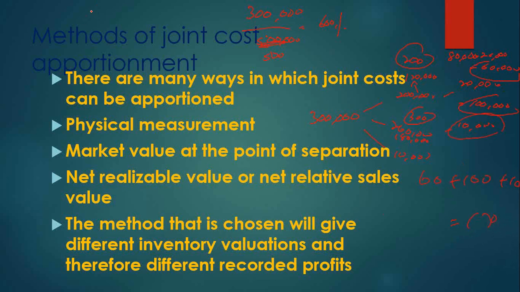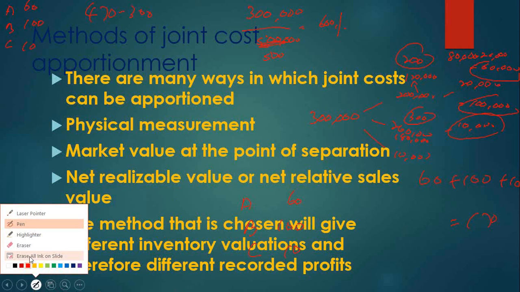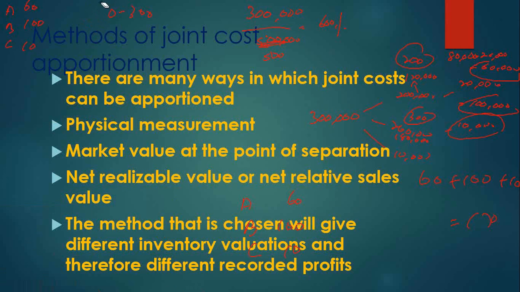So remember earlier we said 470 minus 300, but we were not sure who is making a profit. But this way we know A is making a profit of 60, B is making a profit of 100, and C is making a profit of 10. So that is one way we can value it. 170, the profit. That is based on the number of units. So based on the number of units, I got a profit of A 60, B 100, and C 10. That way you can allocate the profit. Now let's look at another way to allocate this profit.